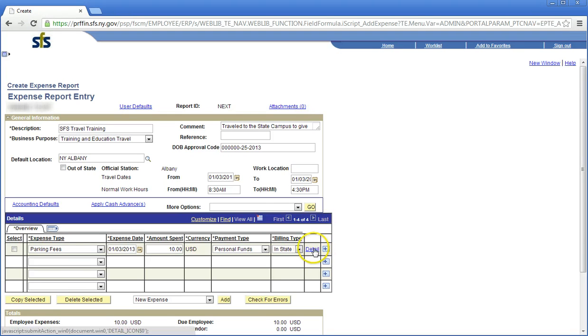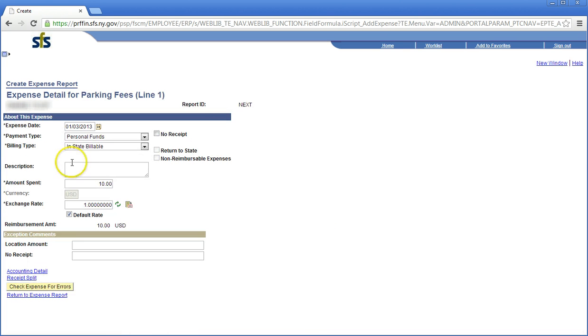Click the detail link. It is recommended to click the detail link for every expense entered. There may be additional required information for the item that can only be entered via the detail link. The expense detail page allows you to enter additional information about a particular expense. Fill in the description field as needed and enter the appropriate information for the starred items. Note that the fields that appear on this page can be different based on the expense type.